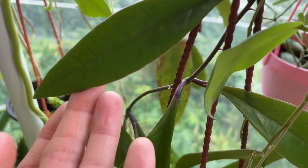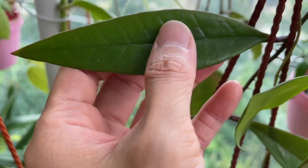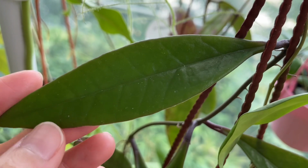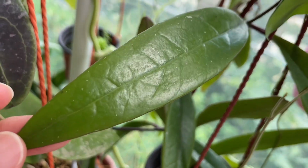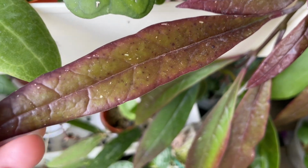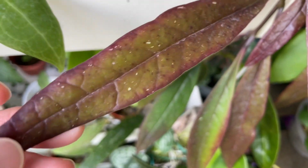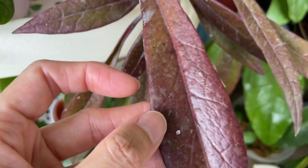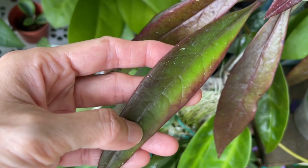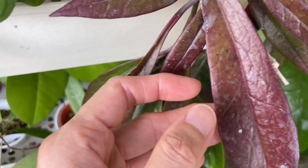And over here, just to show everybody how the leaves look like for Hoya Sulawesiana. As you can see, it's a long leaf that is quite hard, with some sort of veining that's not very prominent, and the leaves are really nice and glossy when it's doing well, as you can see from here. And over here, this is from the leaves of my other pot of Hoya Sulawesiana. This Hoya can be sun-stressed into this deep red maroon color on its leaves. Recently, there's a lot less sun in this area, so you can see the leaves actually are reverting back to green again. So the effect of the sun on this Hoya's leaves is rather prominent.